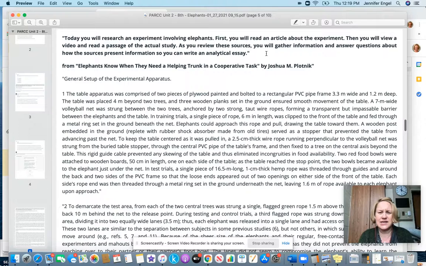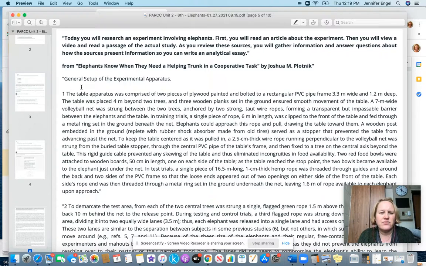Again, you will see the directions of what they want you to do before every single piece of source that you need to deal with. So again, looking at the visual text structure, Elephants Know When They Need a Helping Trunk in a Cooperative Task. Okay, so again, it's about elephants.